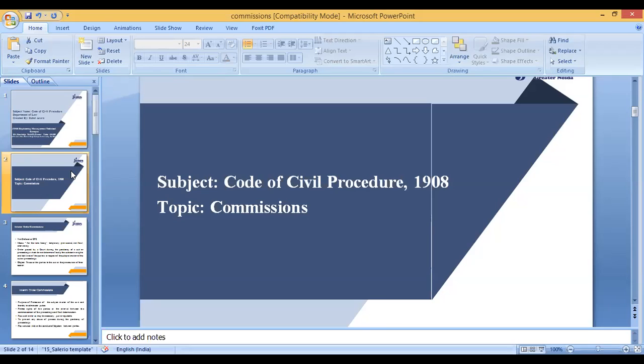As such, in view of these submissions made herein, I just want to recapitulate certain important points which are of immense importance for the understanding of the issuing of the commissions under Order 26 by the Court of Civil Procedure under the Code of Civil Procedure. Hence, before starting with today's topic, the same needs to be understood.